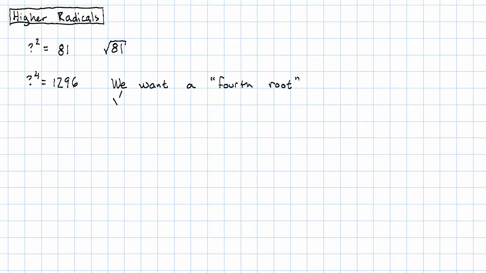We write that same radical symbol, but now inside the corner here, we write the number 4. When we ask what number to the fourth power gives us 1296, we are taking the fourth root of 1296. Notice that this number is going to be the same as the exponent that we're getting rid of.